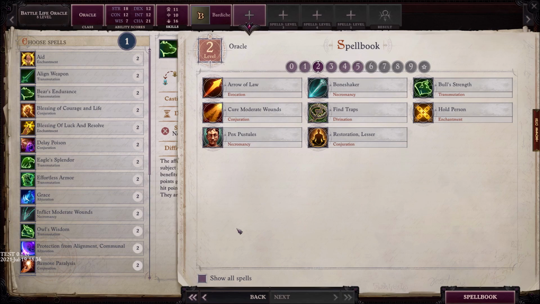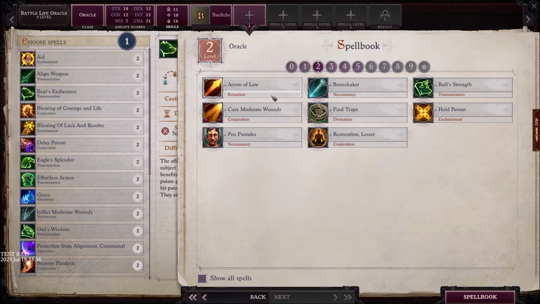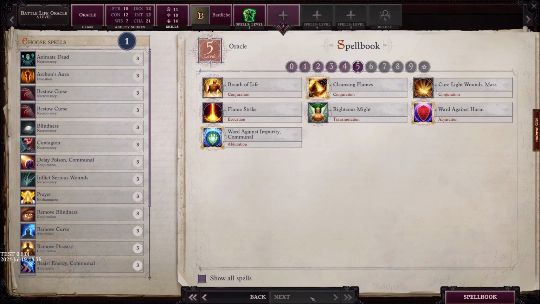We already had our Hold Person, Bone Shaker, Fine Traps, Arrow of Law. So then at this point, if you're not getting Resist Energy or Delay Poison, which I say we don't really need, I'm going to go for that Effortless Armor. And that's our last pick for this level, I believe.